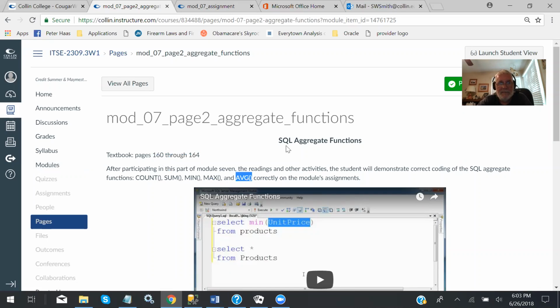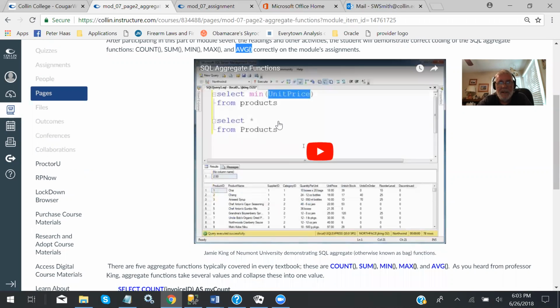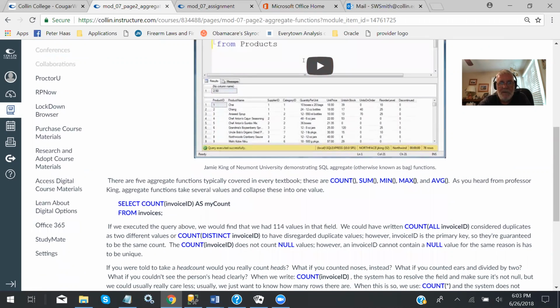And here's an aggregate function video, it's pretty good. So there are 5 of them, and there are others that are listed here. So they collapse many values into one, which is what Professor King talks about in this video.